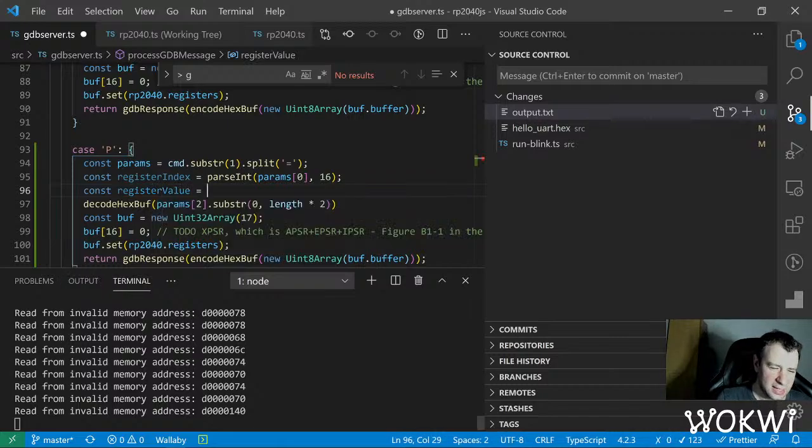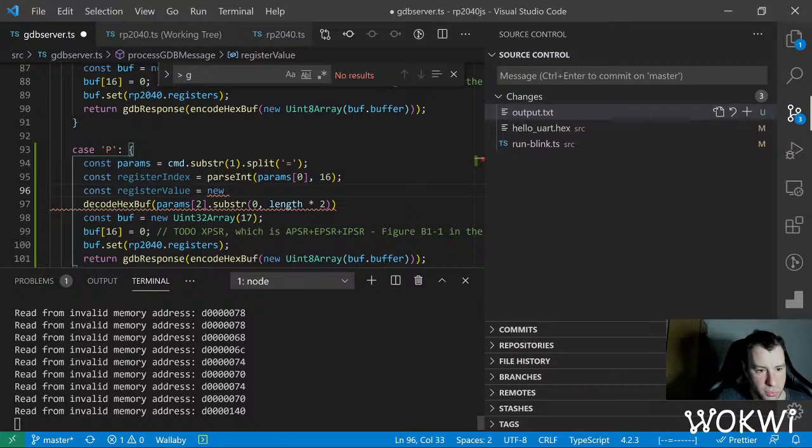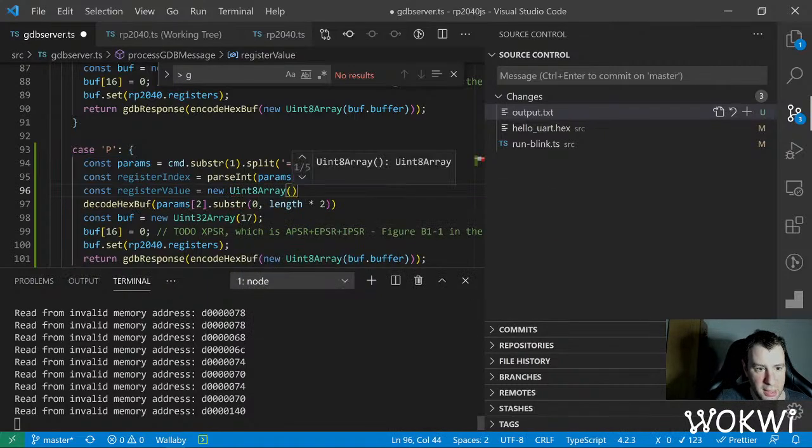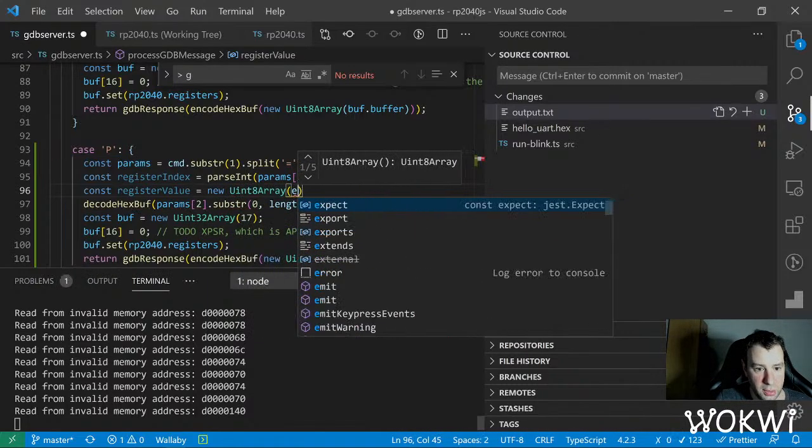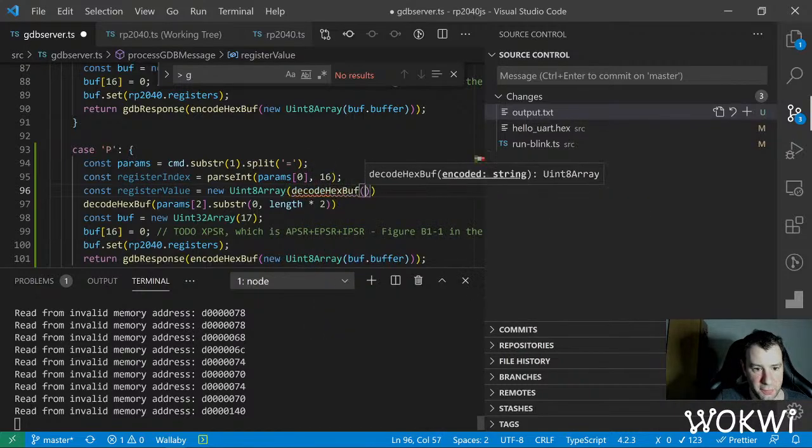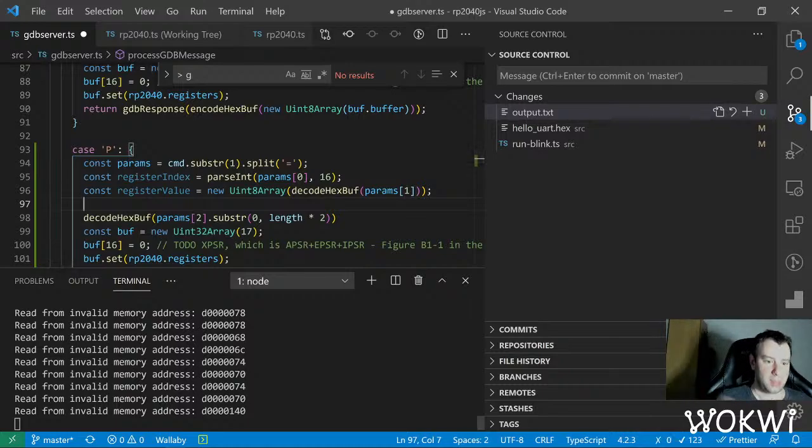And now it's pretty annoying because we are getting it as a little endian value. So we can do this trick, Uint8Array decode hex buff params 1, and then cast it to a 32-bit array to read it as a 32-bit integer.